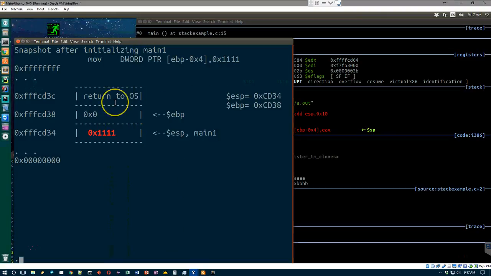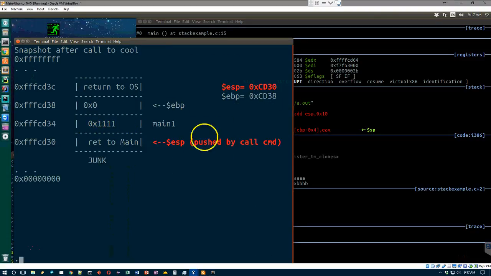So over here, we added the 111. Now, after the call, we have the stack set up like this. The EBP from main is set to that. We haven't done anything with that. But this value was pushed by the call.